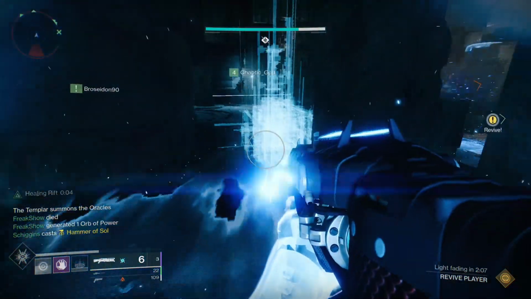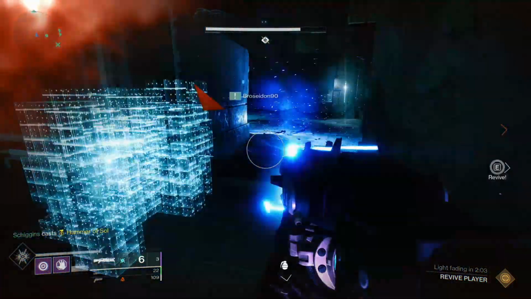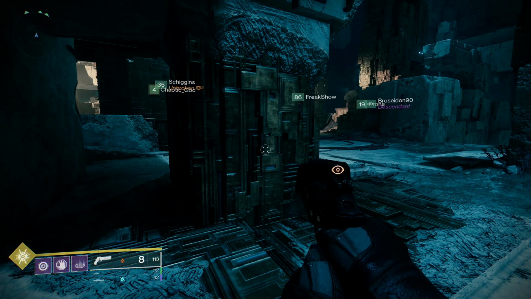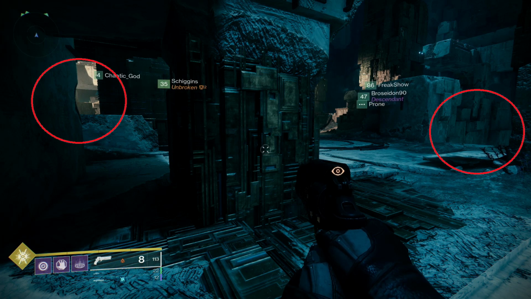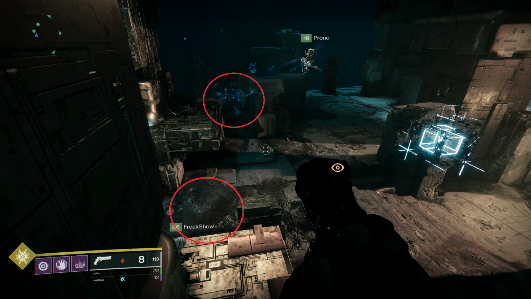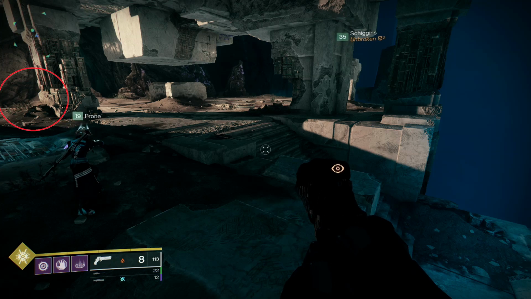Only call out the ones that are in your area. Don't call out a random number in someone else's area. That'll confuse everyone else in the long run. If you're on the left side, I recommend standing here to see the one that spawns on hidden left and on far left. If you're in the middle, I recommend standing right here so you can see close left and middle. And if you're on the right side, I recommend standing right here so you can see hidden right, far right, and close right.